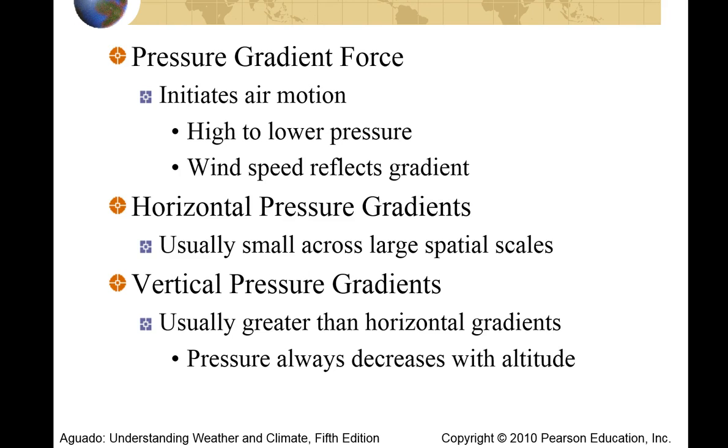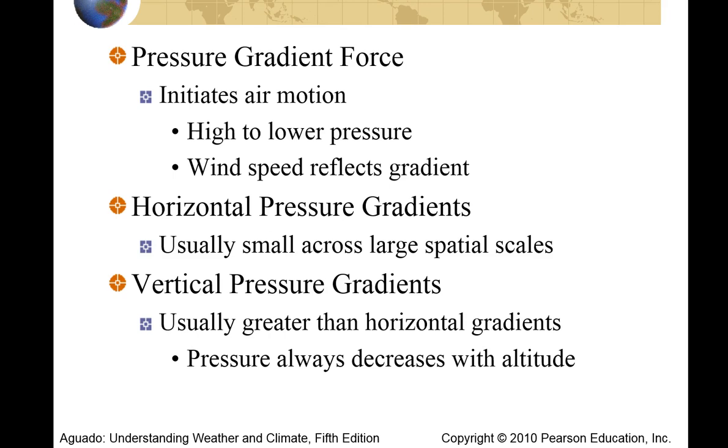Moving on, our key understanding is putting together 3 or 4 processes of how winds are created and what initiates them to go. Step 1 is this thing called the pressure gradient. The pressure gradient is sort of like when you press the gas pedal on your car. It's what makes your car go forward. It's what initiates air motion, and we typically see air moving from high to low pressure. The map of isobars is what really tells us how fast the air is moving and from what direction.